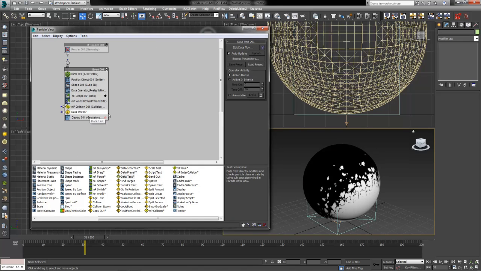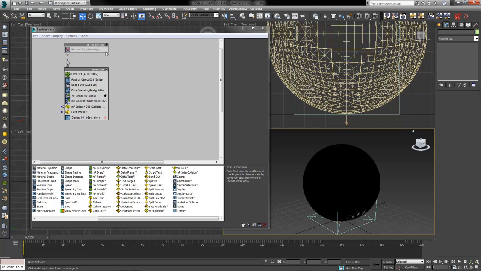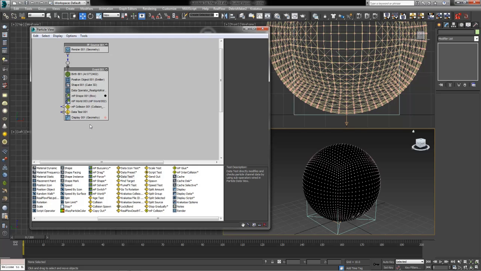This one's a test, so it's looking for a specific set of changes before it allows it to continue on through this node into a new event. In order to see that new event, let's go ahead and put this back at 0, turn our particles back on, and we can see this event by our geometry color.